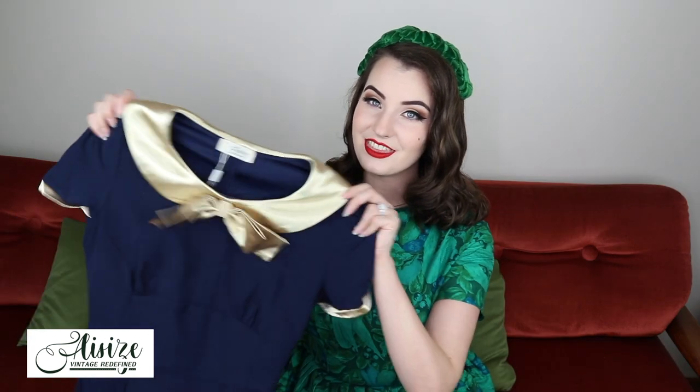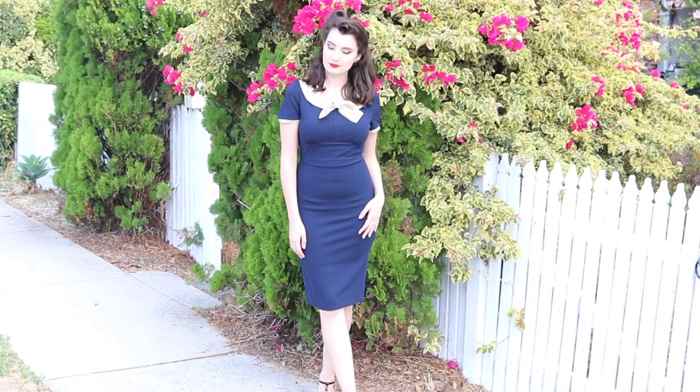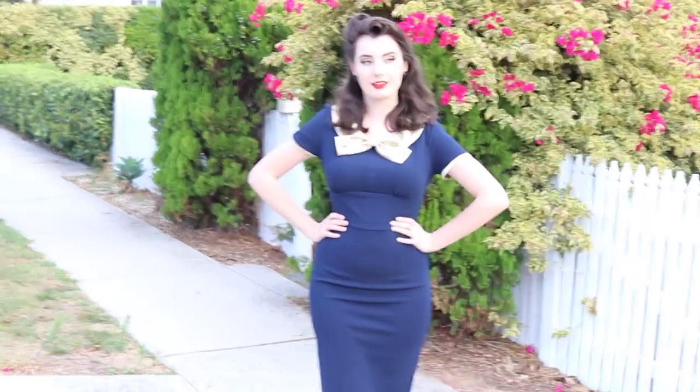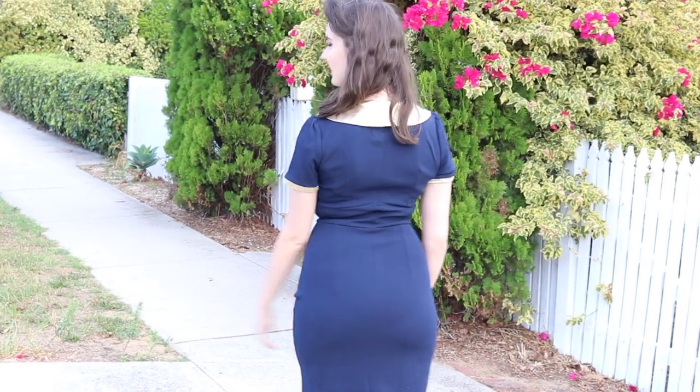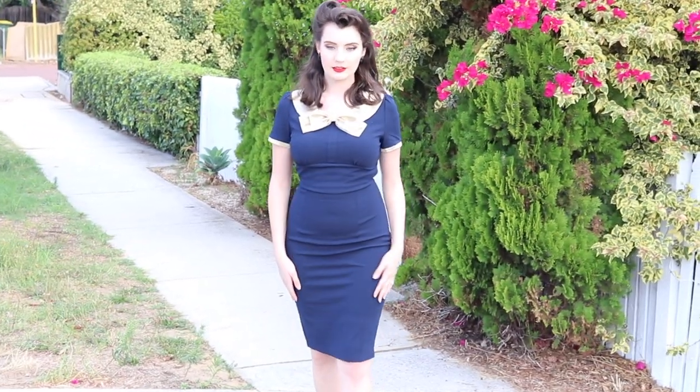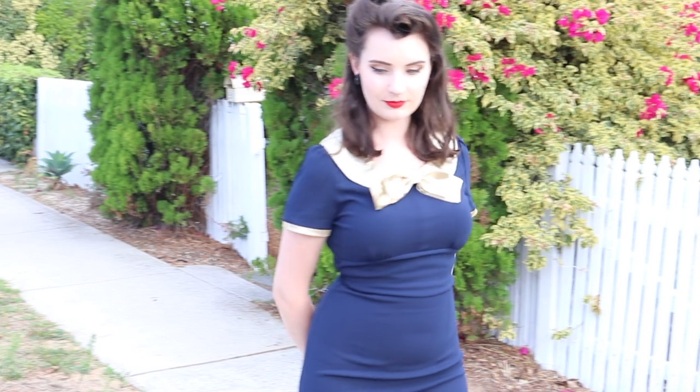The next dress from Ace Eyes is this — so pretty. This is A9137 in navy blue. This dress has a really wonderful gold collar that wraps all the way around, meaning the zip is actually on the side so you don't get a break in the collar. The bow is really beautiful and thick, although it does flop around a little bit when you walk. She features beautiful puff sleeves with some gold ribboning at the bottom and a really beautiful wiggle skirt which reaches the knees — the perfect pin-up length. The dress isn't lined but it only costs $34.99, which is a really good price for a pin-up party dress.